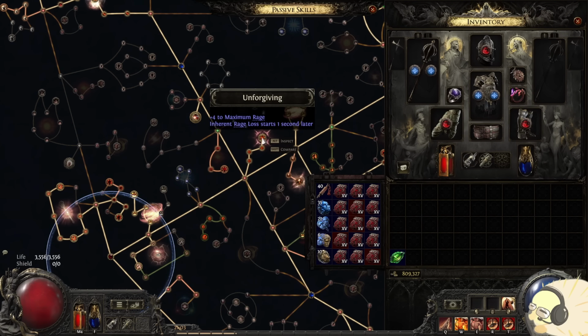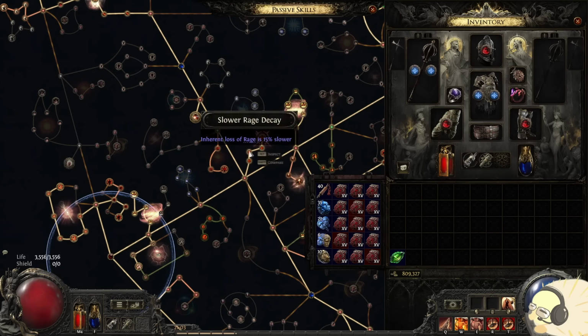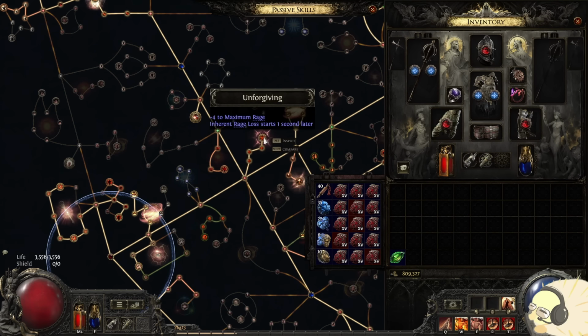Unforgiving is really important for rage. I think if you want to use rage tool, you have to take this. It's like a tax you have to pay. It's not very cheap to anoint. I think isolation's a pretty expensive memory. And it's only 4 points, and this also means you lose rage at a snail's pace. But I'd pay the 4-point tax and I'd just take this. This makes rage usable, which means all the rage-based supports and stuff are more usable.